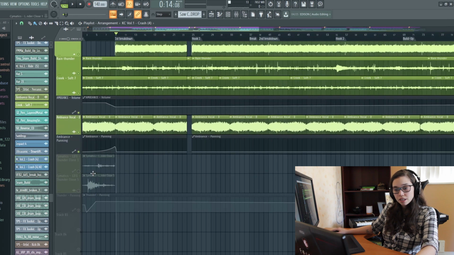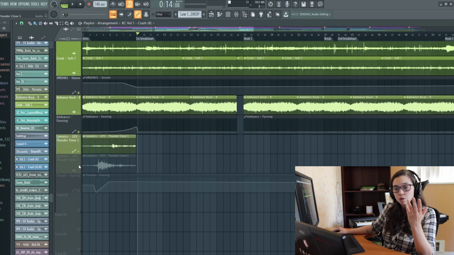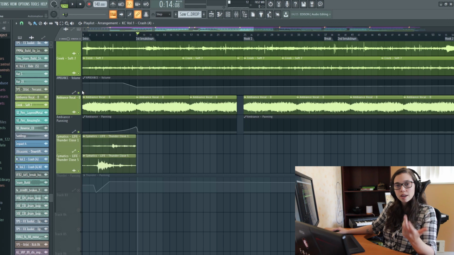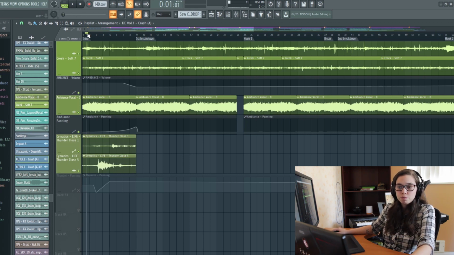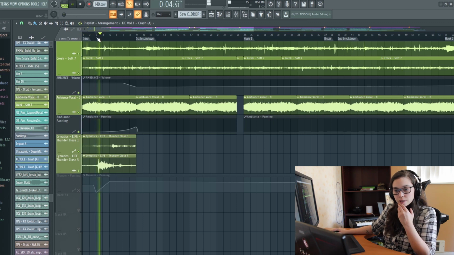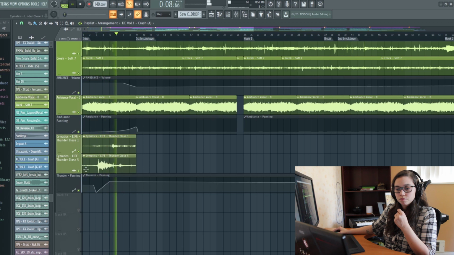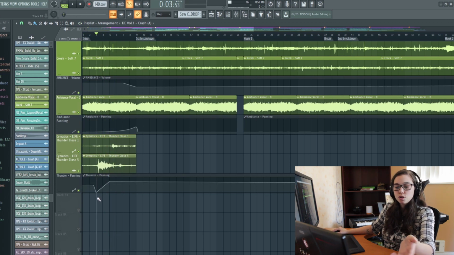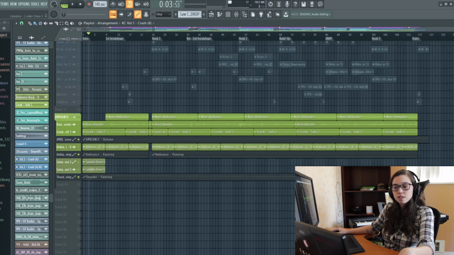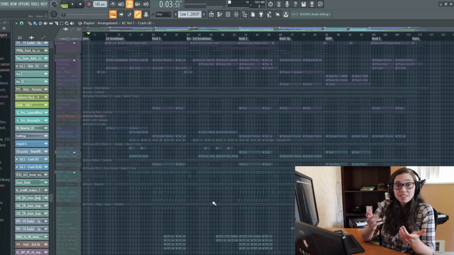And at the beginning as well, at the intro, I added some more texture because it was quite empty with just the guitar melody. So I just added a little bit of bigger thunder. I also played with the panning to go from the left to right in your ear, just to add some more space and some more texture. And I think that's it.